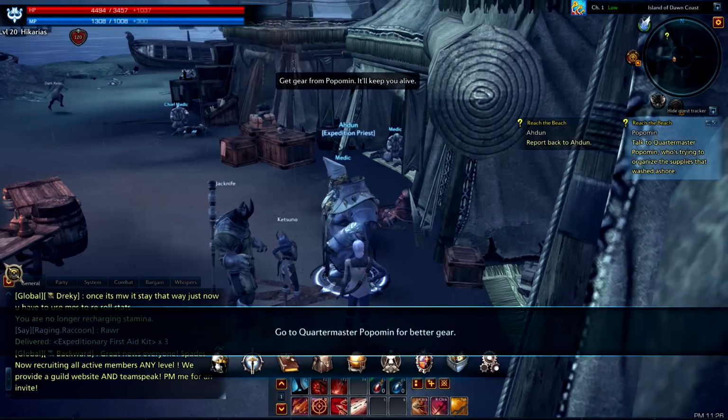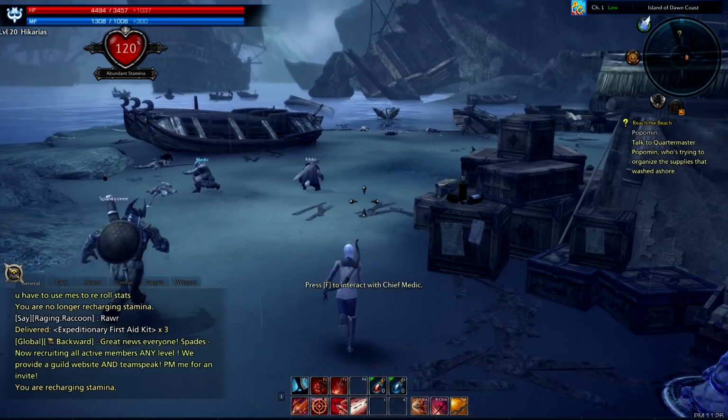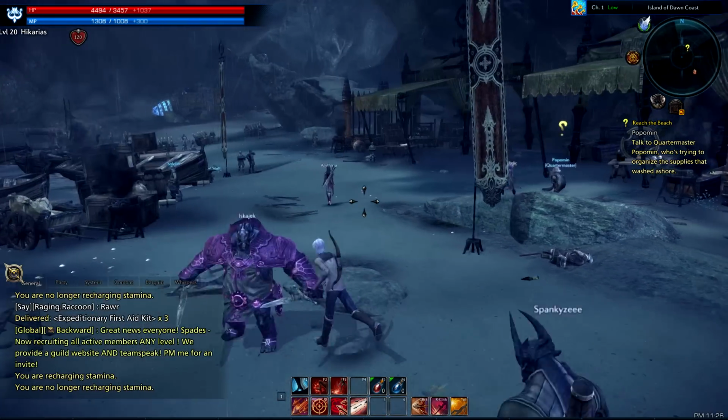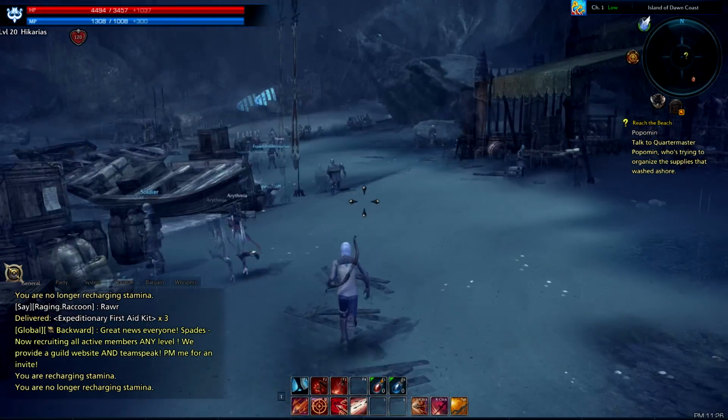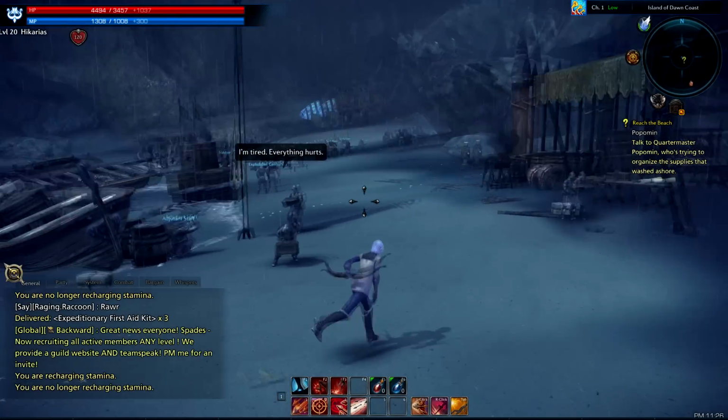Okay, so that quest is done. So talk to Quartermaster Popamin. That was a name for you. He's trying to organize the supplies that washed ashore. Okie doke. See all the players trying out their weapons. I guess I could probably do that so you can see it. Pretty cool. Fires pretty fast.